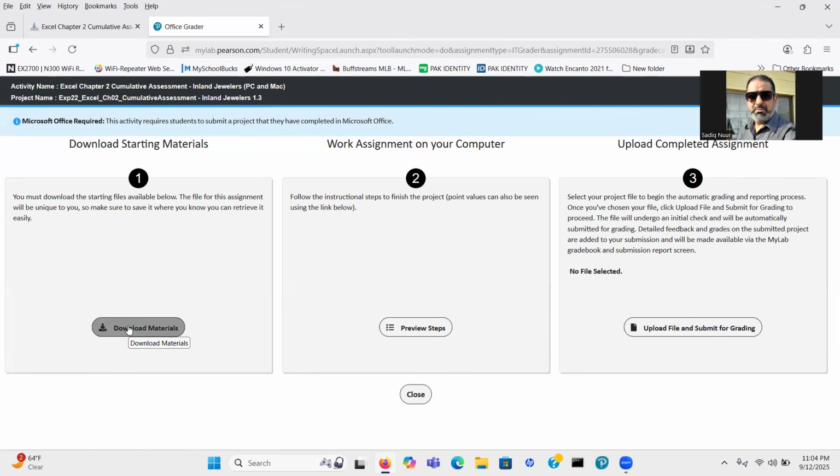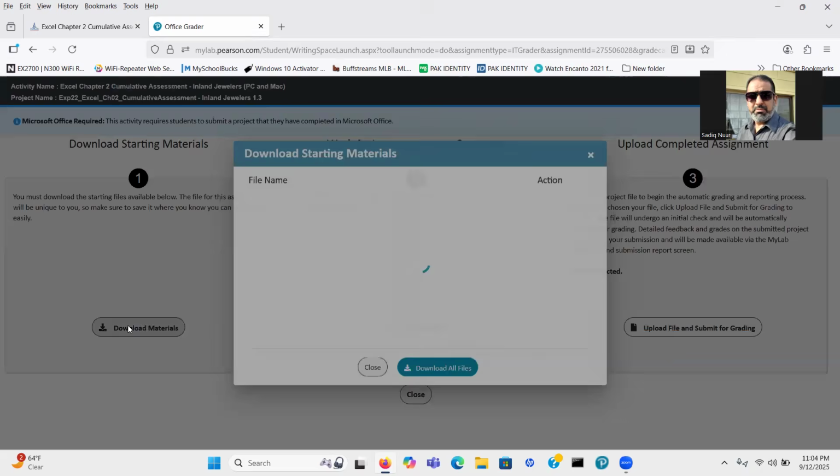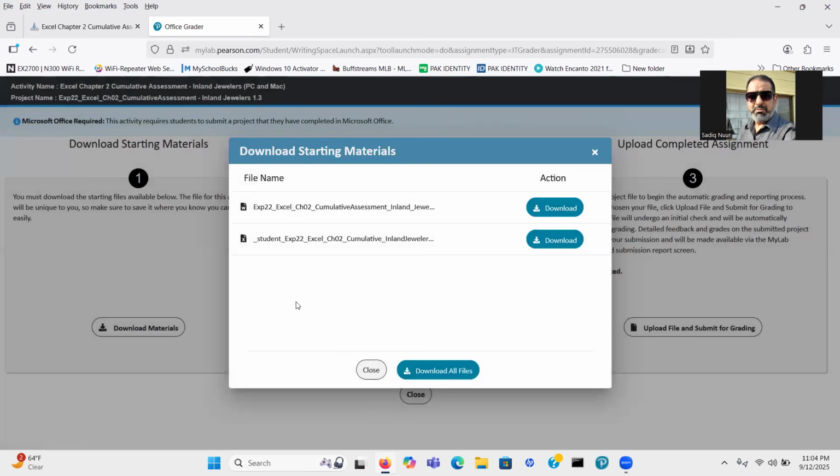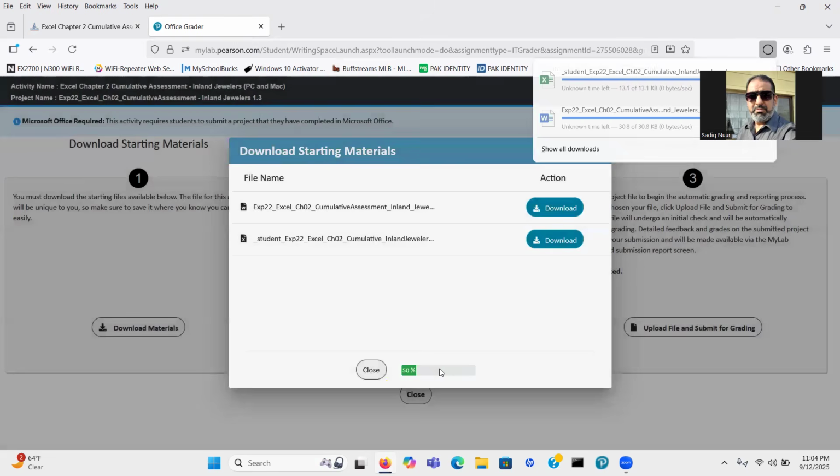Click the button, download materials, and there are only two files. One is the Microsoft Word file that has the instructions that we have to follow, and the other file, as you see, is the Excel file that we have to work on. You can download them individually, or I can download both files at the same time.